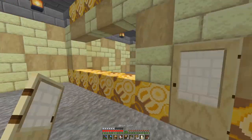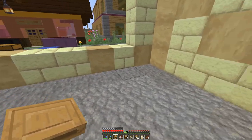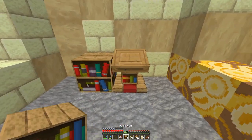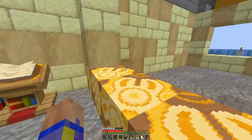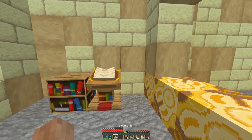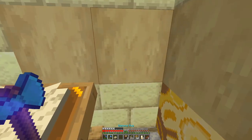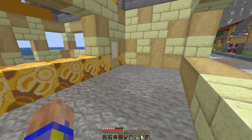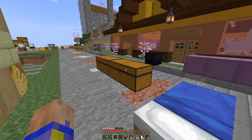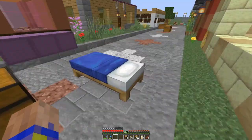We'll put a door here — so this is where we make and sell the honey. Let's put a lectern there; this is kind of like the cash register, and it can serve both sides. Plank on either side there. Oh, I put all my wood away — well, that wasn't very smart.